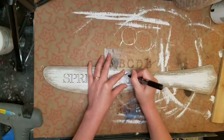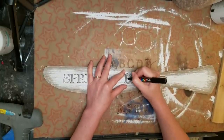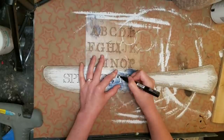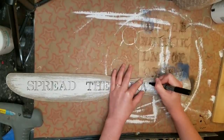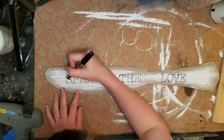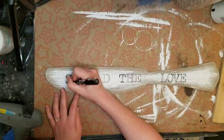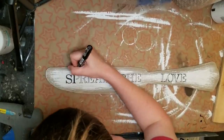There were so many great ideas. You guys are so clever. I could never think of all of these on my own, but "spread the love" I thought was really cute. So that is what I landed on, and I just used a Posca paint pen and a Walmart stencil to write these out. Super simple and easy, and I think it gives it a nice farmhouse look.